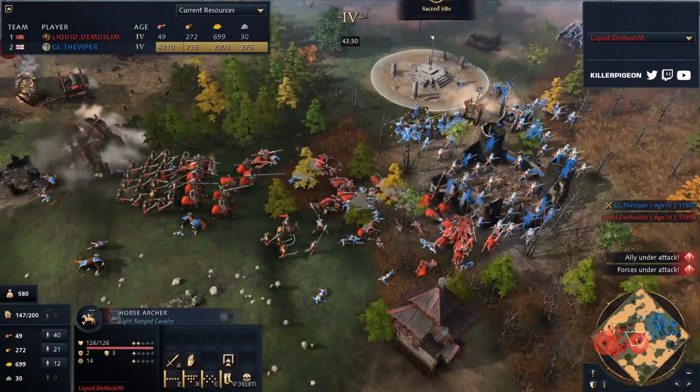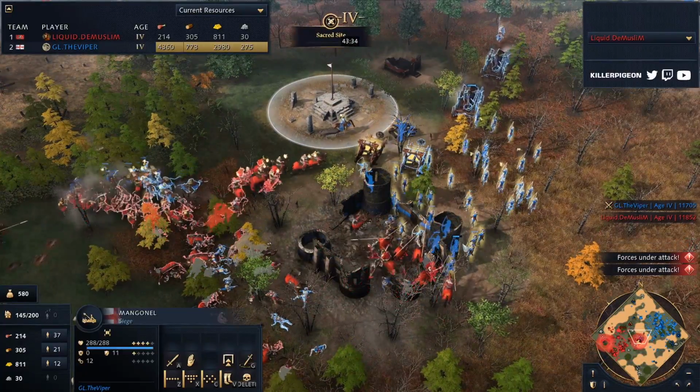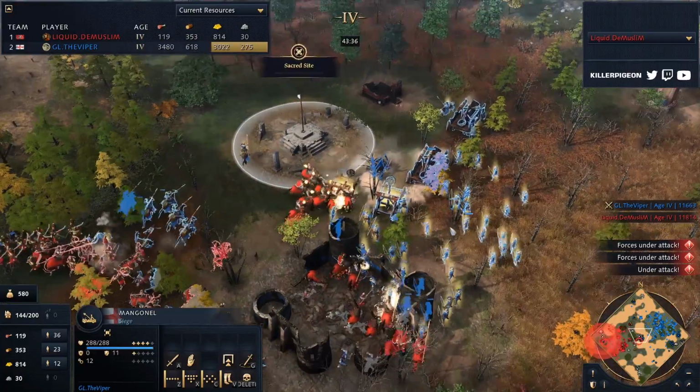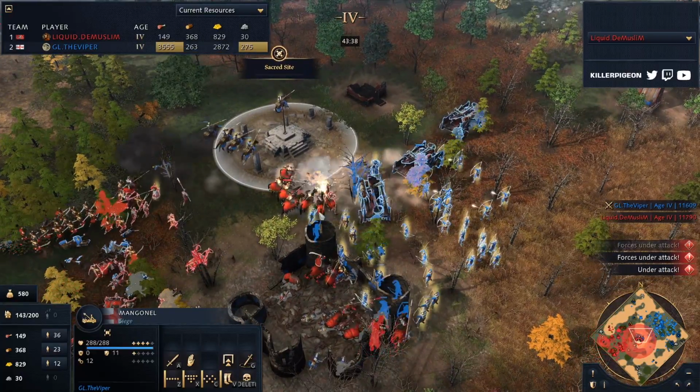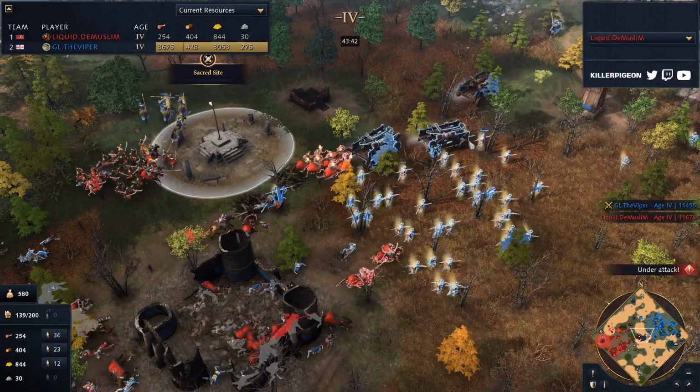DeMusliM needs to get back on the front, and he needs it now. But the man-at-arms are slow. And Viper, he's damn good at what he's doing here. Drawing the attention, the aggro away every time, but now the Mangonels are exposed. Horsemen in. DeMusliM has had enough of this. He will push in on the siege himself.